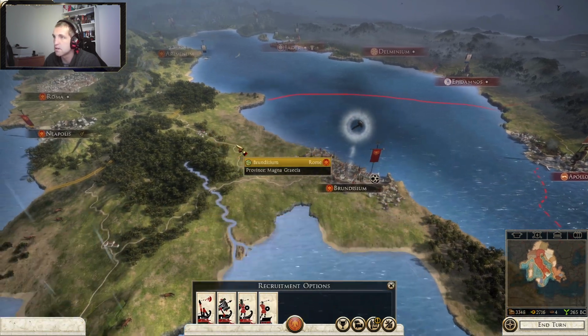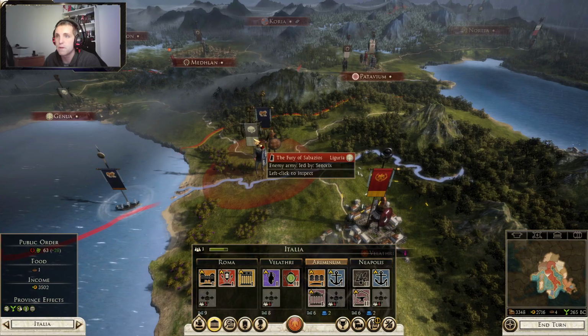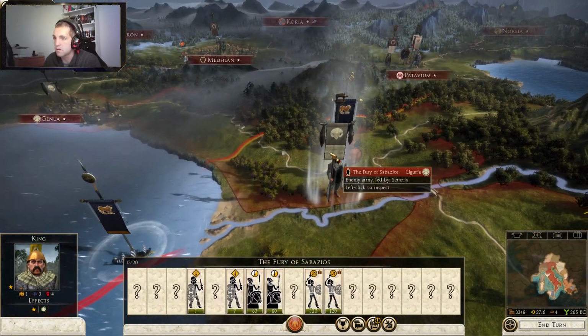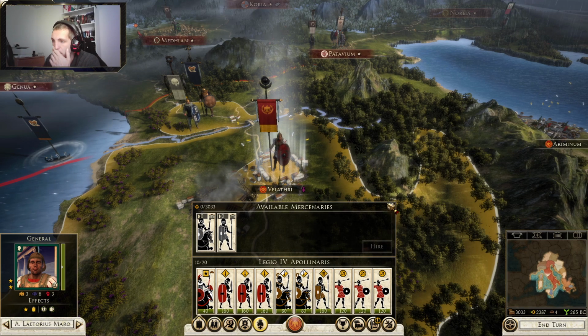We need good, strong men. You are not being a problem. Problem is this. Can we win this? There's a lot of slingers in there. Ready for battle. So let's hire that other calf unit as well.